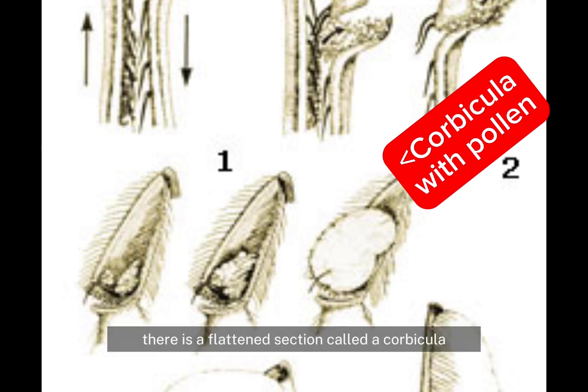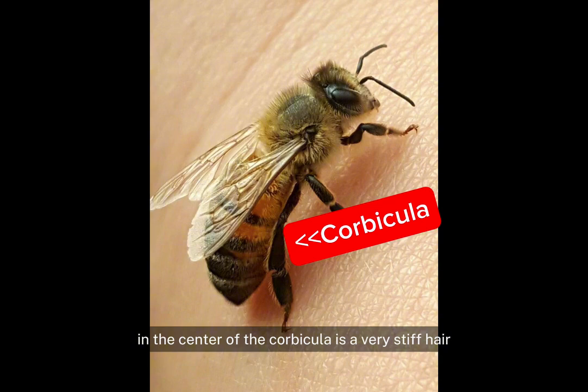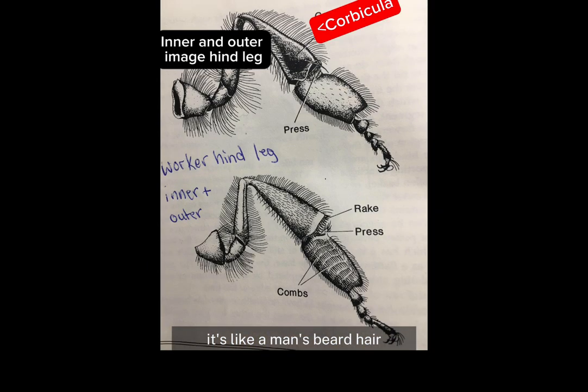There is a flattened section called a corbicula, commonly also called a pollen basket. In the center of the corbicula is a very stiff hair. It's like a man's beard hair.